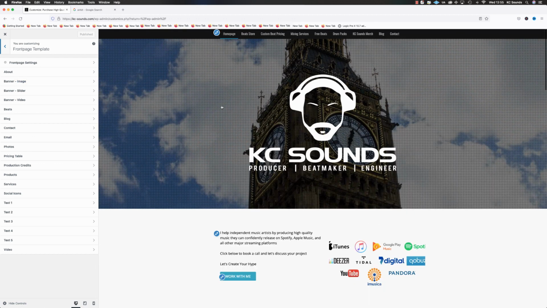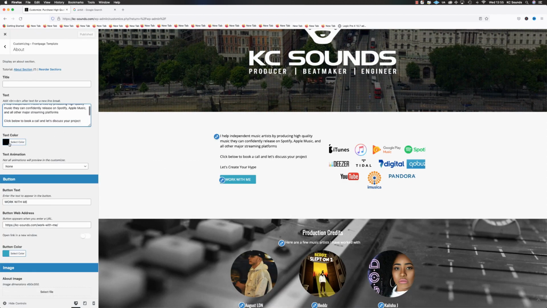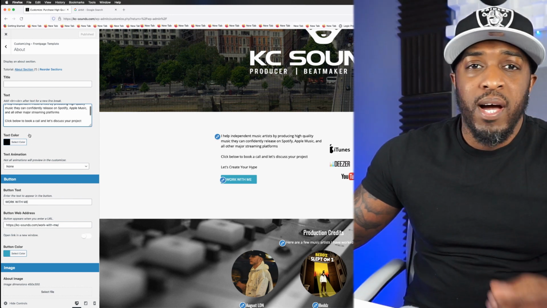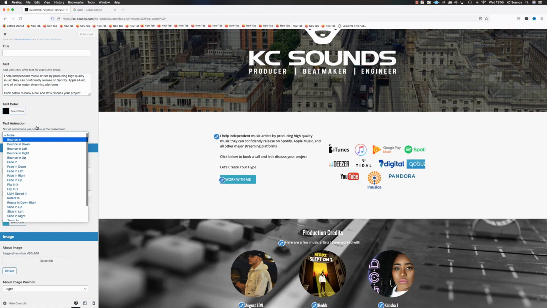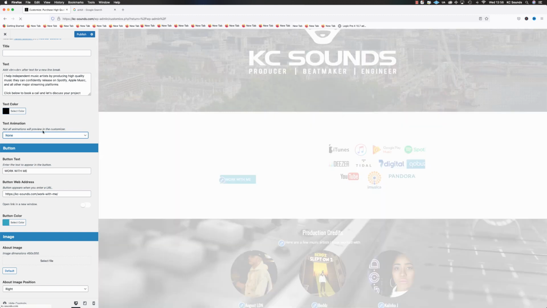And to make your life easier, see the little pencil icon? Just click that, it will take you to the section on the left. So if I click that, it will open up and I can type in the box what I need to. I can change the color of the text, I can add animations, but I'm not adding animations at the moment because I've updated WordPress and there were some blank spaces on there. I'll show you. So if I say bounce in, that's going to disappear. See, and I don't know why it's doing that. So when I turn it off, all is good.